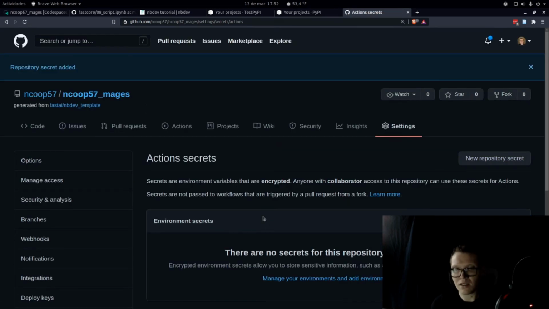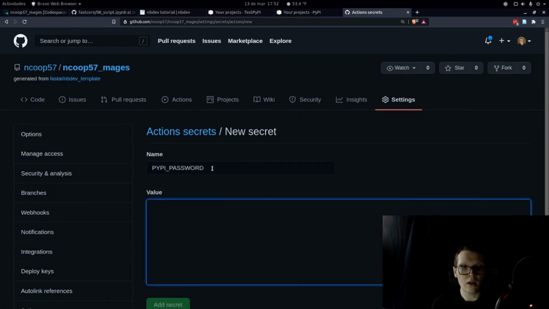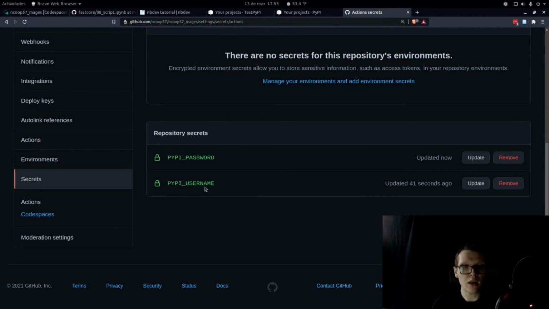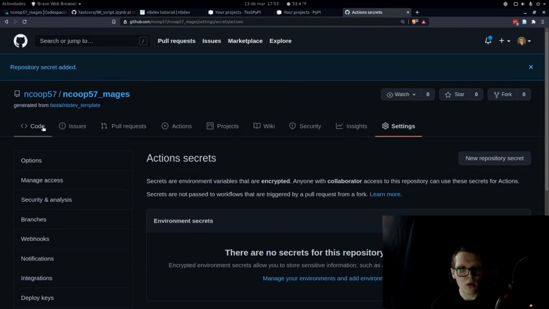This one doesn't technically have to be a secret because it's just a user, regular username. So yeah, if you want, you can put that just directly in the GitHub action file, the YAML. But for the password, you definitely want to make sure that it is a secret. So I'm going to go ahead and create this, and I'll be right back. Okay, so just created the two different secrets. We have the PyPi password and the PyPi username. And if you want, you can always update these as well or remove them from your repository.